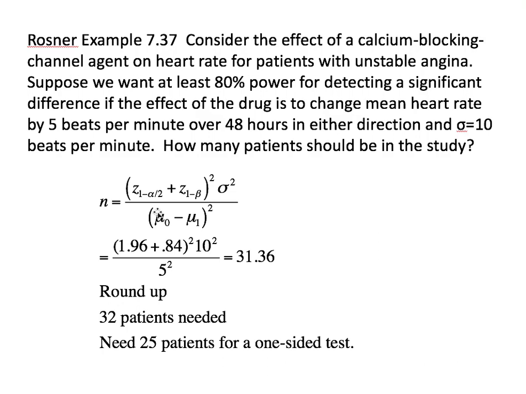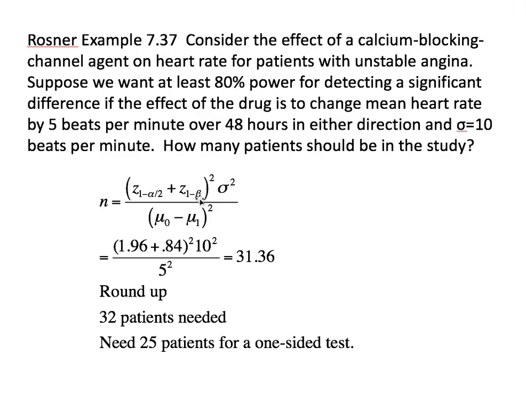So we're thinking, okay, this is a two-sided test, and we happen to know sigma, which usually we can estimate through a sample size, but we'll say we know sigma here. Okay, and how many patients? We want to say like, okay, if that's what we can expect, how many patients should be in this study? We know how to figure this out. We know how to figure this out too.